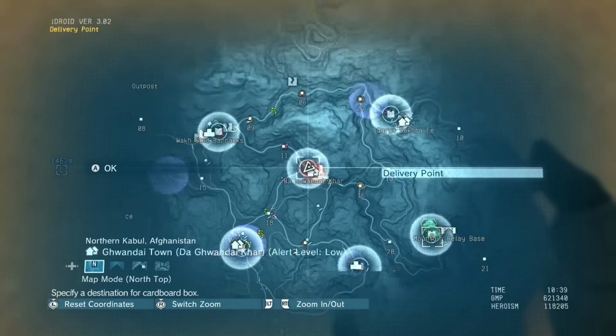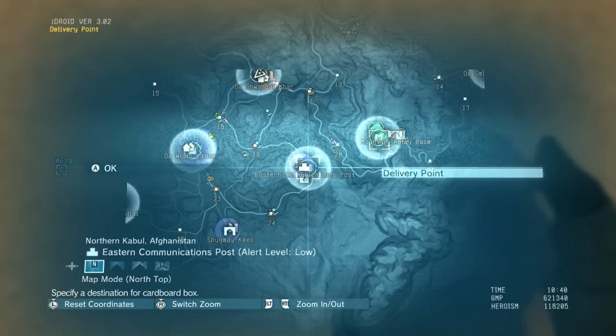Don't want to spend too long on each one. Eastern Communication Post. I can't remember what it is off the top of my head. There's definitely a few missions there.